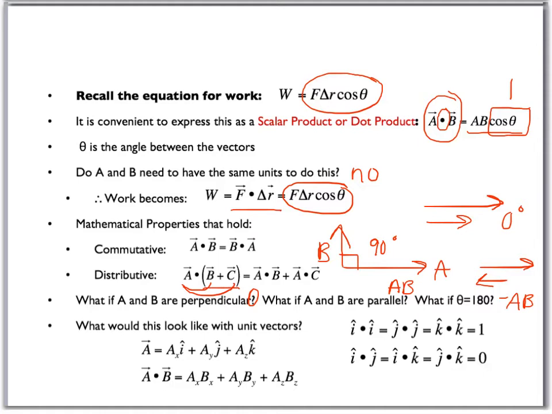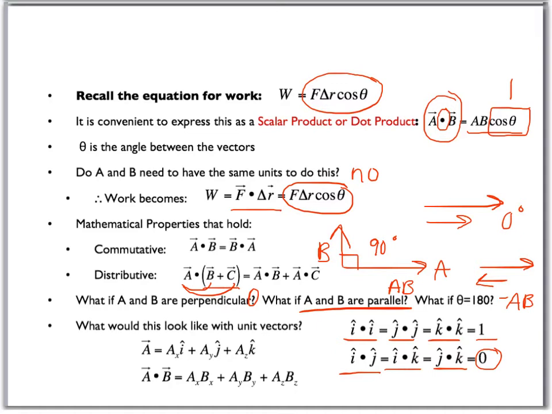So what does this look like with unit vectors? Here's what we need to understand. If A and B are parallel, such as both going in the I-hat direction or both going in the J or the K, we realize that we just get that 1 for the cosine of the angle between them. So dotting an I with an I or a J with a J or a K with a K would all get you some sort of value in the end. Whereas if you dotted two things that were perpendicular, such as the I-hat and J-hat axes, the I-hat and K-hat, or the J-hat and K-hat axes, all those axes would be at 90-degree angles to each other, meaning that you would get a 0 for the dot product between them.